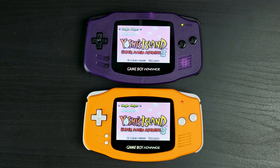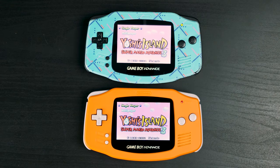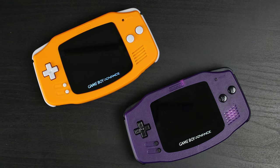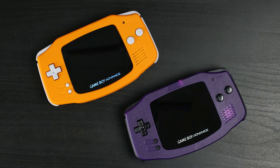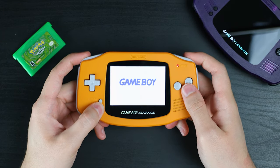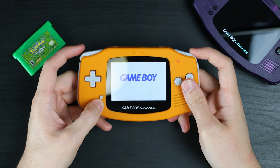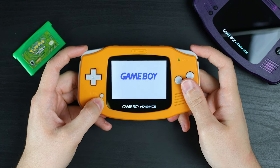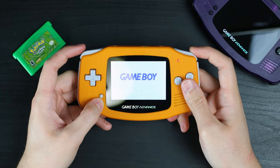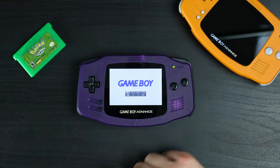Continuing on with my opinions, while they are very close to each other, I think I prefer the colors on the High Speed Edo a touch more. I even like the colors more on this than their V2 kit that I love. I just wish the laminated kit got as bright as the V2. Going back to the two laminated kits, both have menus to change the settings. On Funny Playing's, you hold Select then use L, R, and Select to navigate. On High Speed Edo's, you just quick press all three buttons to open and close it, and also use all three to navigate. But you don't have to open the menu just to change the brightness, which I cannot express how nice that is.